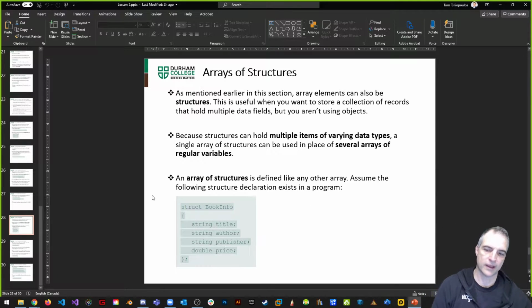So it's like a class, but it's a struct. And notice that I have a collection. So this struct is a complex object. It has strings inside of it and a double. So we can think about this as a complex type, right? So an array of structures or an array of class objects, same thing, kind of.